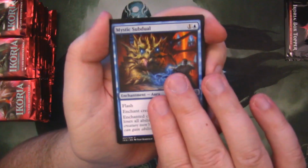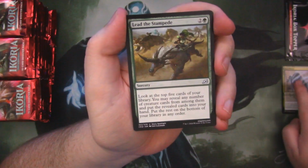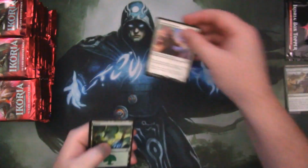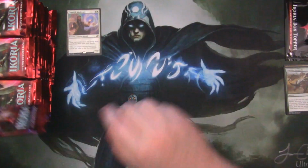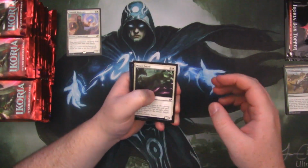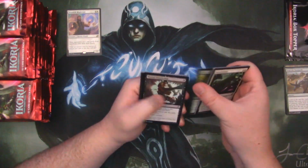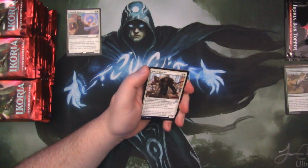Mystic of the Duel, Parcel Beast, Lead the Stampede, and our first rare is Drannith Magistrate. A card that definitely is awkward in Commander and Brawl and formats like that. It also shuts off things coming back from the graveyard and stuff, which is good. Or I should say, it doesn't let them cast them from the graveyard, which is good, but still awkward, right? Still awkward.